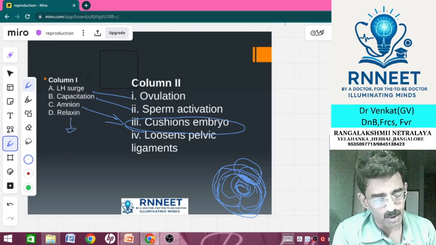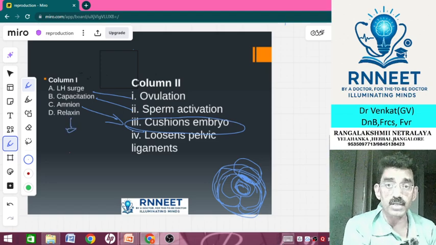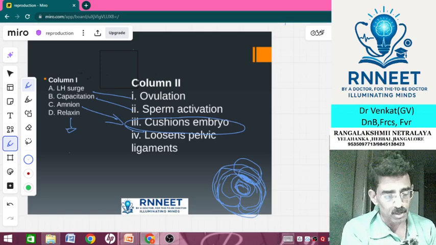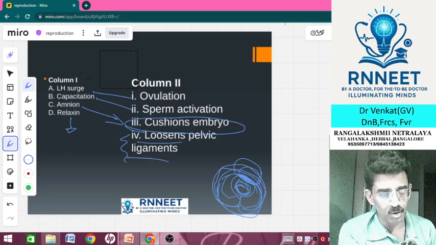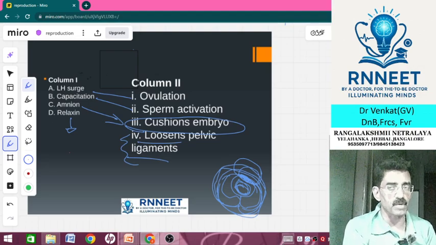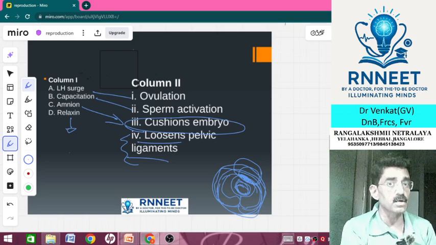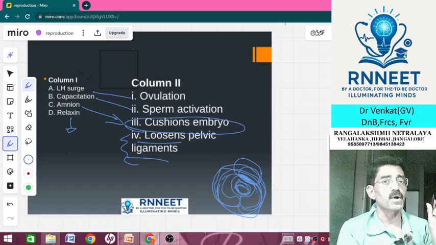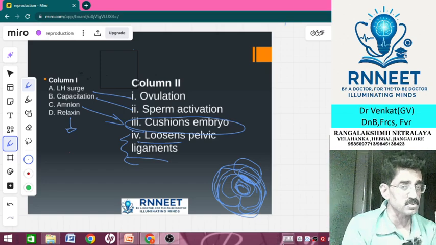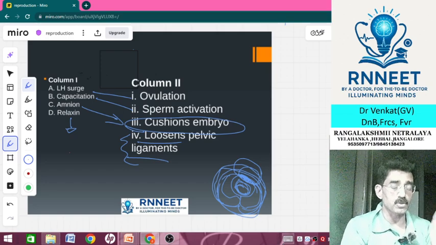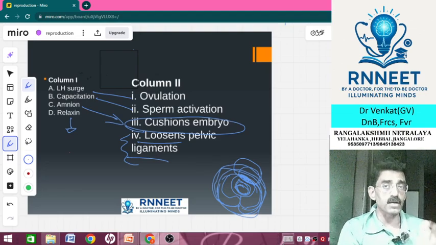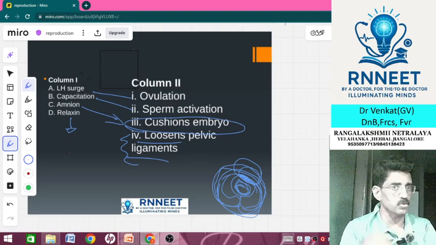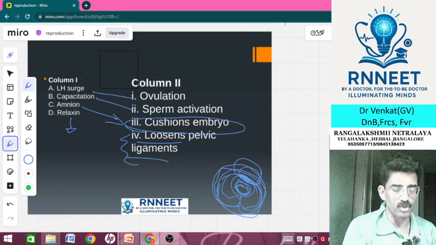Relaxin, it is secreted by what? It is secreted by the placenta, and that basically allows mainly loosening of the pelvic muscles, because before parturition, it's a part of the parturition reflex, which we said earlier. Go to the previous question where we basically talked about different steps of parturition. You don't want to miss that, because we literally showed you the different steps and told you about how the milder contractions then lead to the stronger contractions, and what is the hormone that is responsible for it. Very important point that you don't want to miss.